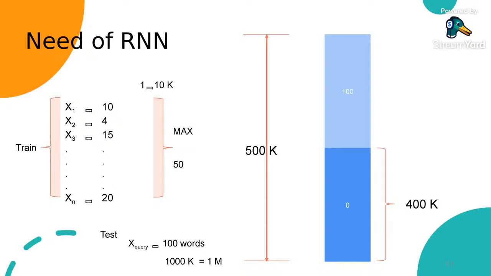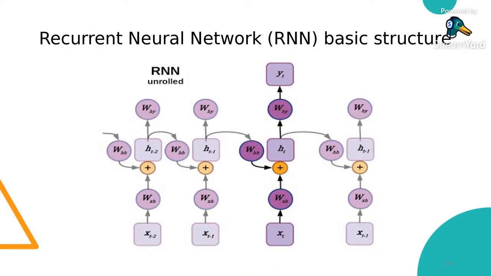Second point: let's say your query sentence has 100 words. Here we are talking about training, but at the testing stage your query sentence is of 100 words. If you have 100 words, that will be more than this 500k, 100 into 10k, and again you will not be able to have proper training and testing. The output will not be proper because it is already exceeding the dimension of the input. So again, we have a limitation of the traditional MLP approach. And if you have a large network, you need to train a large number of weights, which will increase the complexity. That's why we don't consider the MLP, or multi-layer perceptron, based approach while maintaining the sequencing of the sentence.